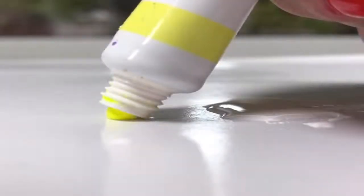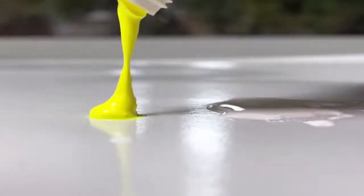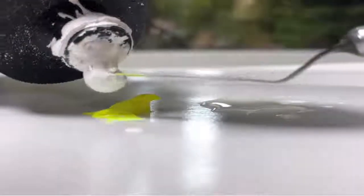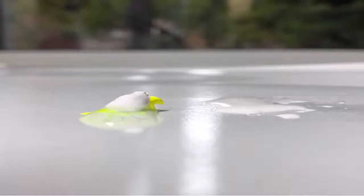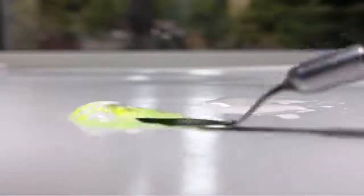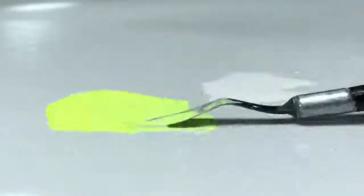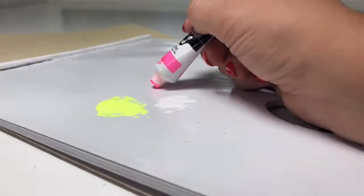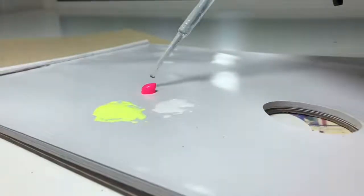The next color we will need is yellow, just a little bit. I'm using colors like Turner brand from Japan. And look, I took a little bit white. In my opinion every time you must put a little bit white color because we paint one-stroke paintings and you need to have colors not so transparent — it must be strong, covering. And we can use pink color for these flowers.